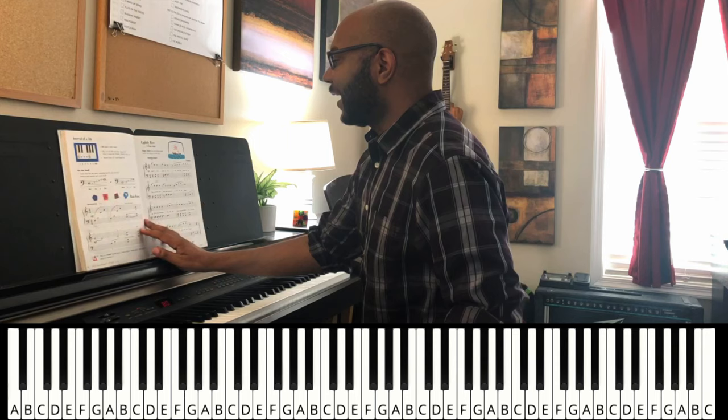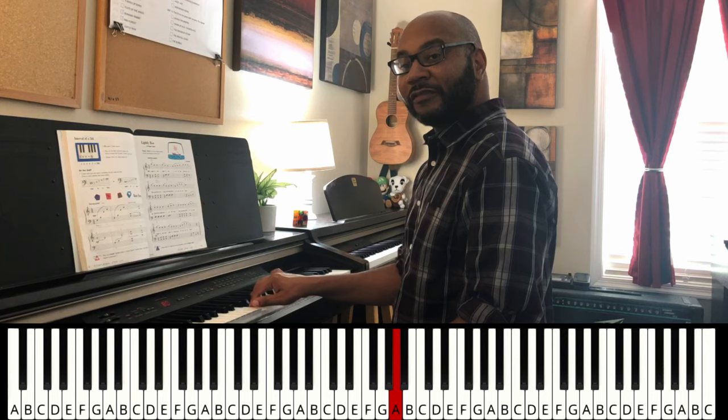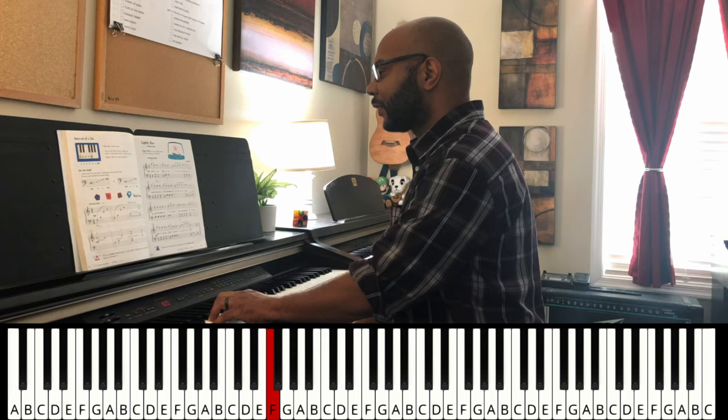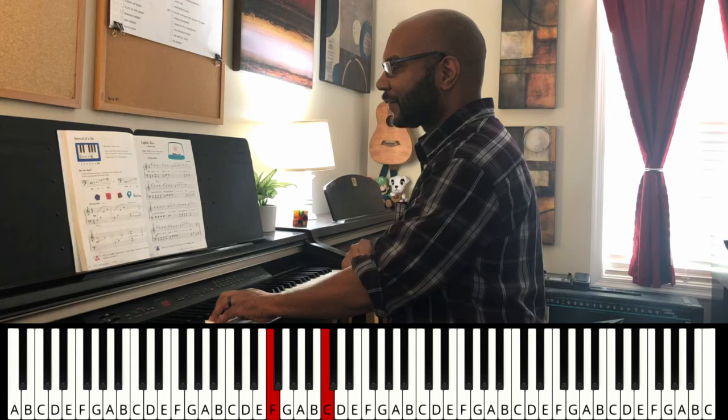Okay. So, on page 34, we have the Rainforest, where we learn about the fifth. C to G is a fifth. 1, 2, 3, 4, 5. Also, F to C. 1, 2, 3, 4, 5. Or D to A. 1, 2, 3, 4, 5. That's a fifth. Okay? All right, so we're holding down the pedal for the duration of the song there. Left hand, we have our five finger on F, thumb on C, and right hand, thumb on D, pinky on A. Okay, gorgeous sound, just all in itself. Okay, here we go. 1, 2, ready, go.